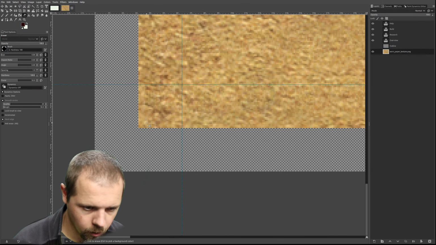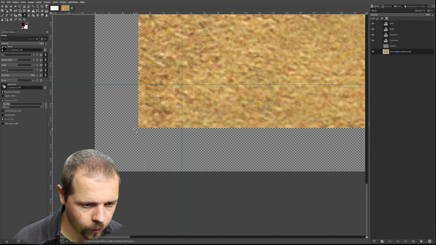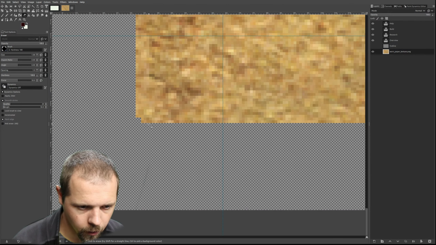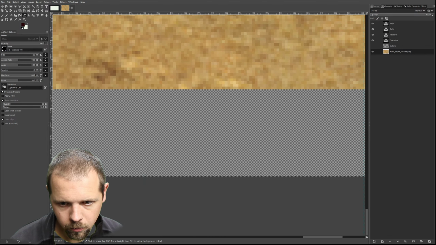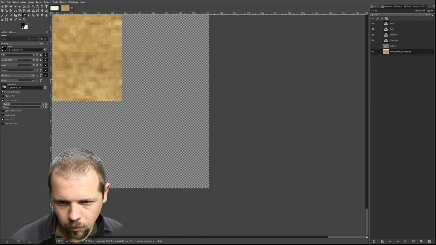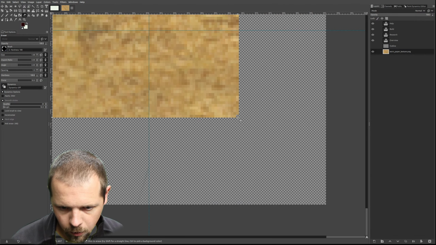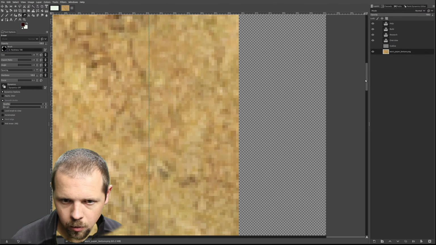Come back and take out our corners with the little 4 pixels. I feel like I should probably be doing a little more at this size, but I don't know. That's what we did on the other one. This pixel density seems to be different, but it worked there, so it's going to work here.